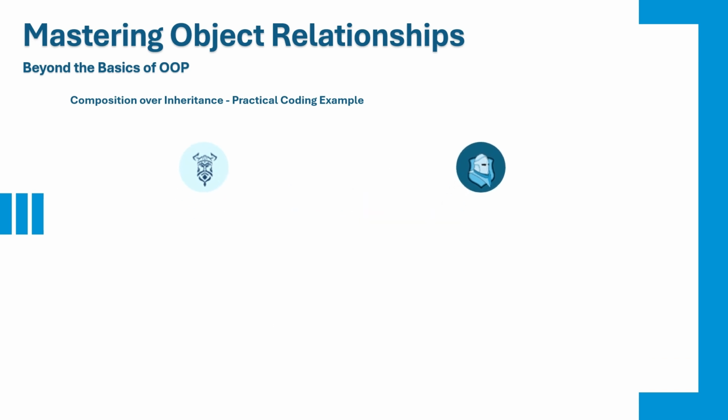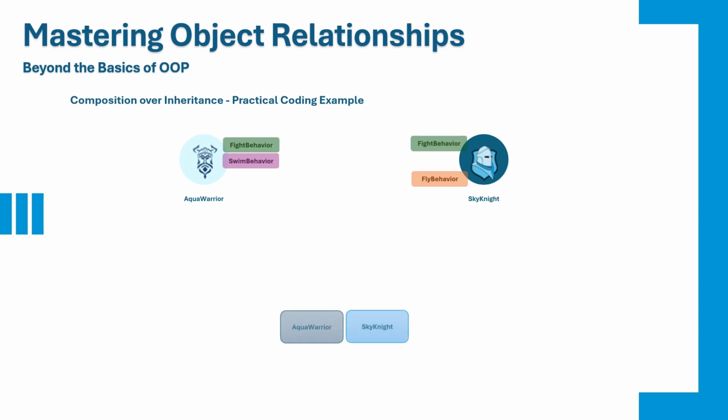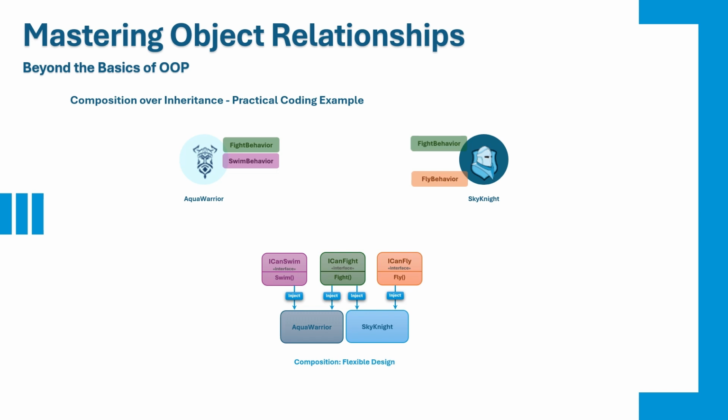With composition, we can compose these abilities separately and add them to each character as needed. Each hero gains their abilities through composition, not inheritance. Instead of inheriting behavior from a parent class, we inject flying, swimming, and fighting abilities into each character, giving us maximum flexibility. Need to add a new ability, like healing? No need to touch the existing class structure, just create a class with healing behavior and plug it into any character. With composition, extending or modifying behaviors becomes simple and scalable, keeping our code clean and adaptable.